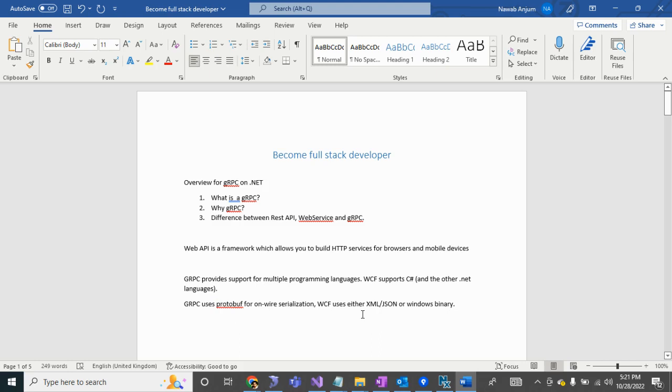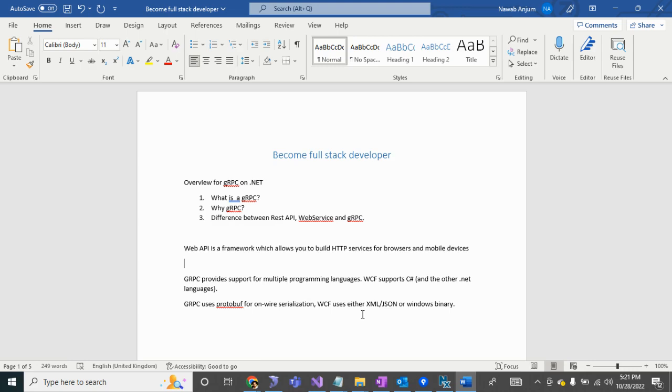And if you have heard about web services, they mostly use XML or JSON, or work on Windows binary communication. But gRPC uses protobuf with binary serialization and binary communication.